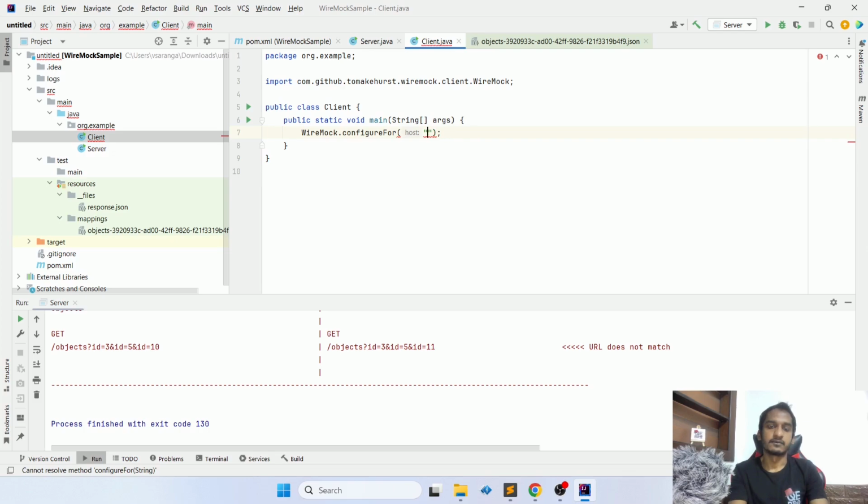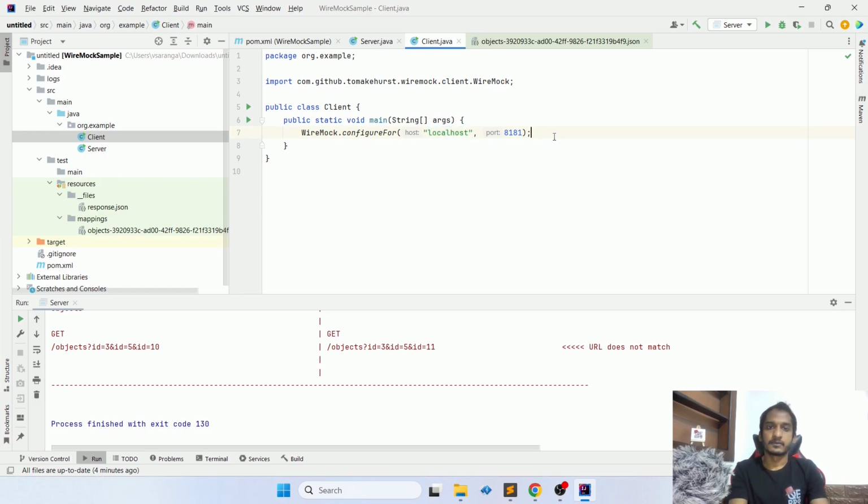That is how you can connect to a remote server. But in my case, I have both server and host at the same place, so I can go like this, and then my port 8181. You can give the port like this, 8181 on localhost. That is how you configure it for the same host with a configured port, and you can add the IP if you are running the server somewhere else.